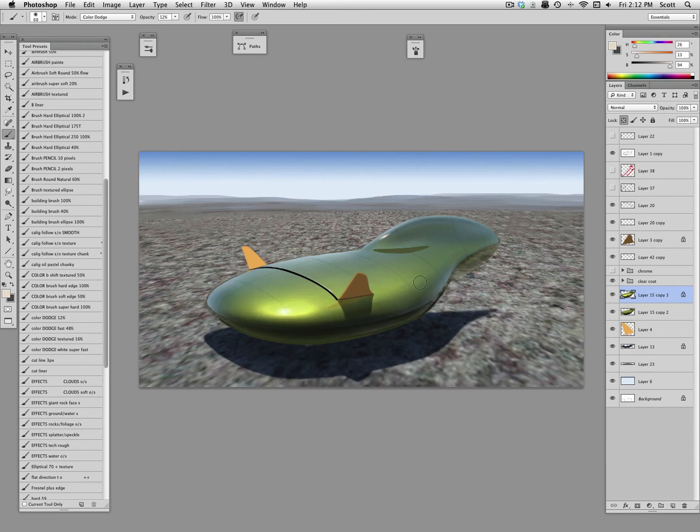So the really simple, easy way to turn on the light, basically, is to just color dodge something. Don't go so bright that you lose the reflection of your sun. I can still see it there. And then I've got to go up here and grab that. Let's turn up the strength a little bit.